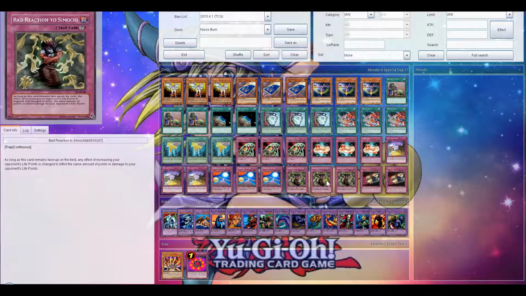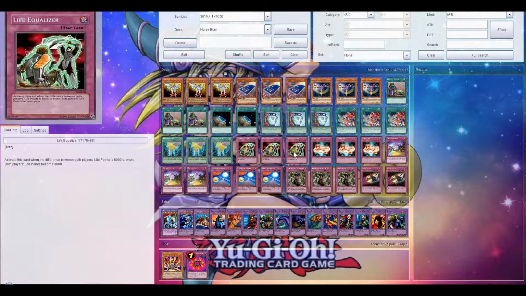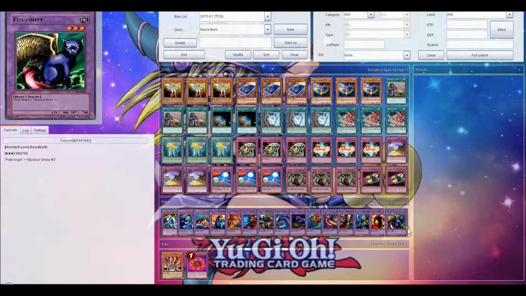And then Bad Reaction, you need this to essentially win the game, because it's just another version of Nurse. You basically need to run 6 of this, and you need to run 6 of this. And then last up is Dark Bribe. This is to protect yourself from Mystical Space Typhoon or Royal Decree, because that card or cards will completely brick this deck. Royal Decree really, really hurts, and a well-placed MST can make your opponent gain life points when they would have lost the duel. The extra deck is whatever you want, I just suggest only playing fusions.